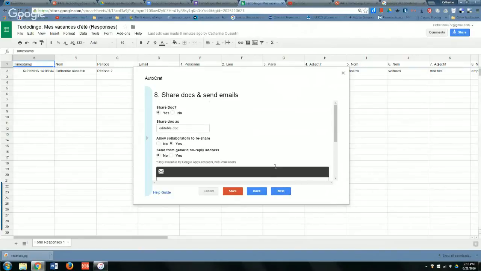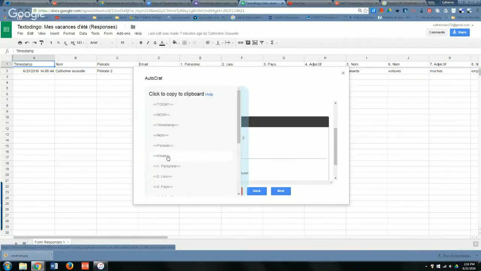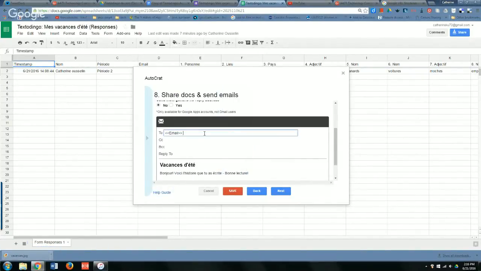So now what we've done is we're saying we're sending a shareable doc to our students who can reshare it if they want, that we're sending it to their email. So that little blue that highlights right there, we got just by clicking on it just once and then coming over and hitting Control V. Okay. We're good with that.